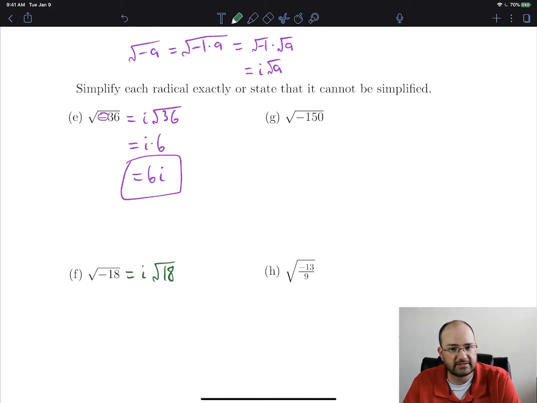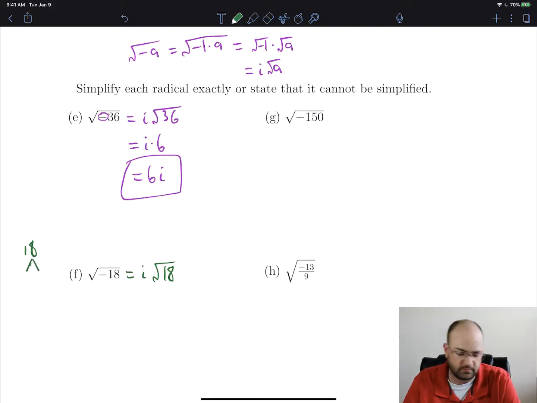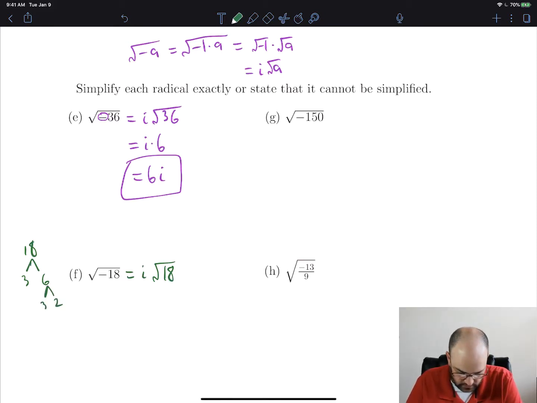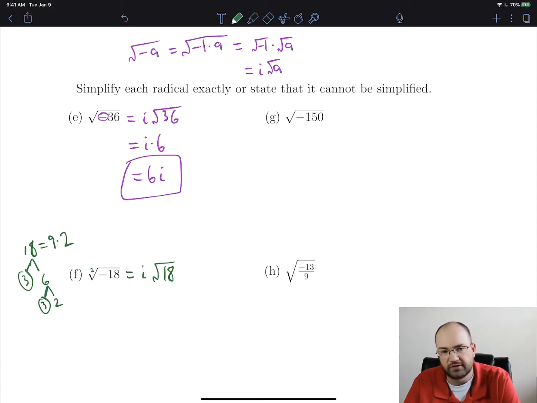The square root of 18 is simplified using a prime factorization. What times what gives us 18? Well, there are several different things you can say. So let's just say 3 and 6. Notice that 3 is prime, but the 6 is not prime. So I'm going to go ahead and make that as 3 times 2. Looking at the prime factorizations, we have 3, 3, and 2. They're all prime. So we're done with the prime factorization tree. And we're working with the square root, so I'm going to look for pairs of 3's in this case. So 3 times 3 is 9. And what's not circled is the 2, and that's by itself, so just leave it as 2.